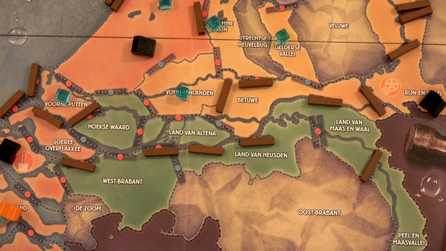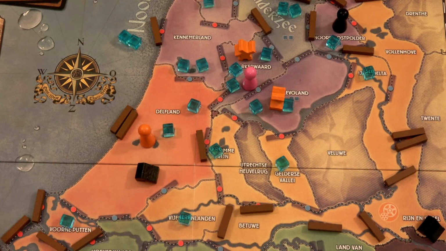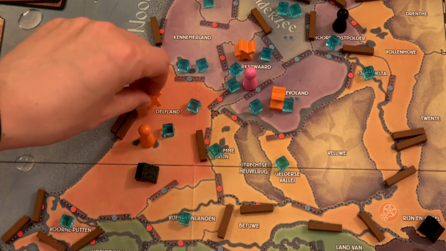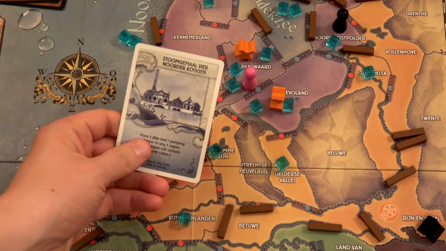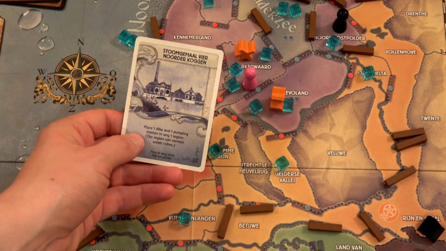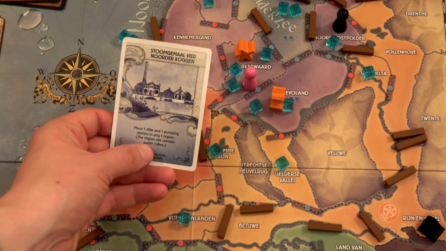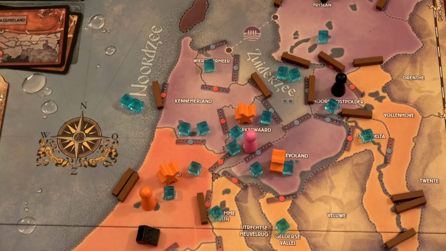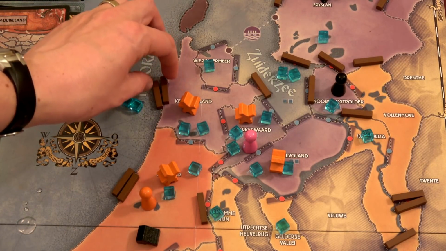Woohoo! Action 3, I'm going to come over here to Delfland and then take action 4 to create yet another pump. We've got to start pumping this water out ASAP. And then I'm going to play this card that lets us place 1 dike and 1 pumping station in any 1 region. And that region can even contain cubes. We'll place the 1 pump right here and then reinforce the coast right here.